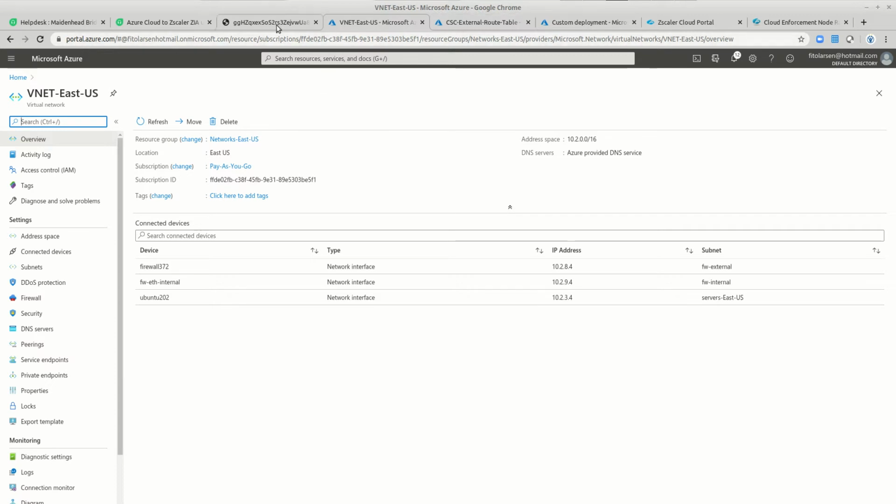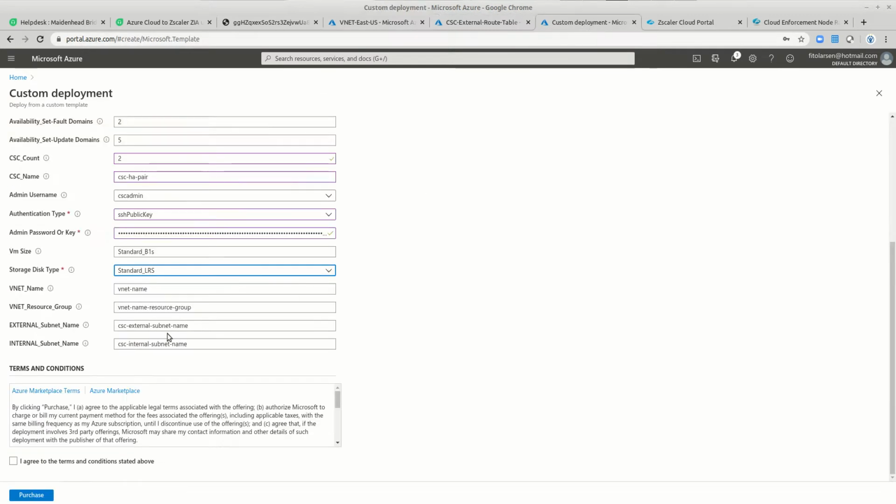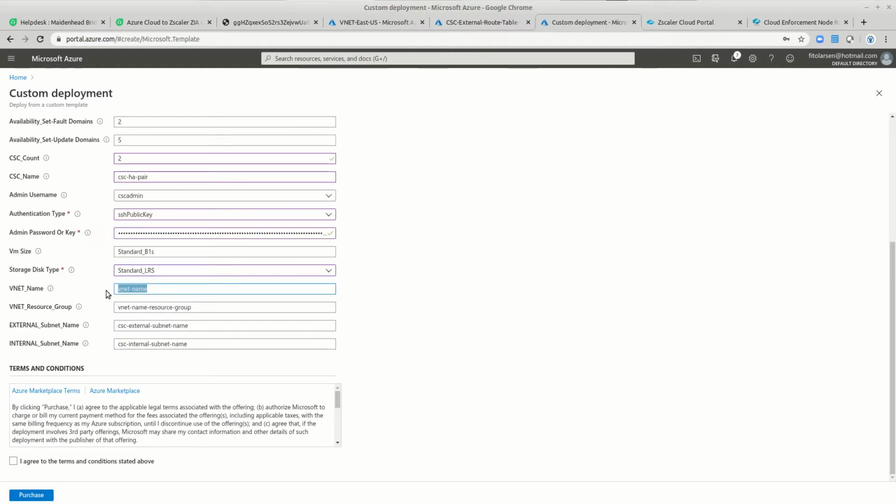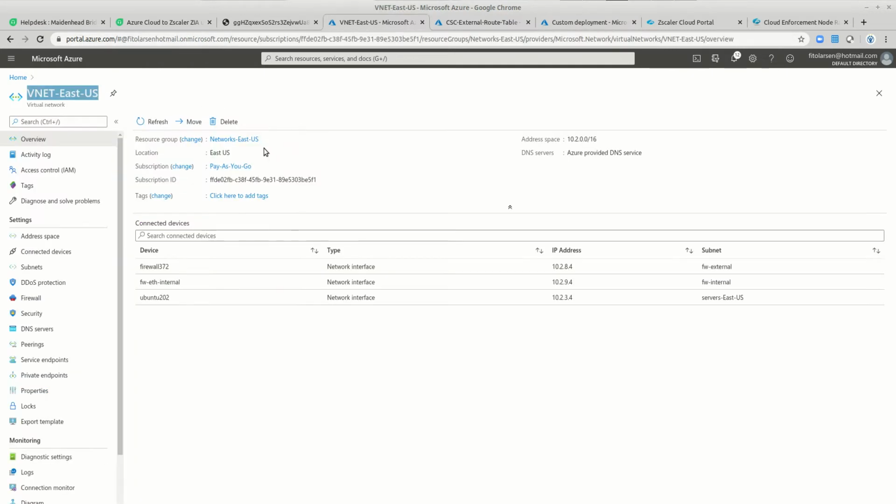The first item in the custom deployment is the VNet name. This is the VNet name. Then the resource group of the VNet, here.